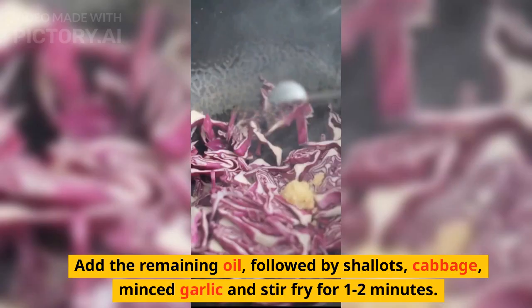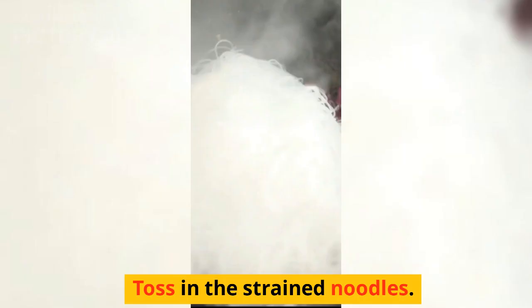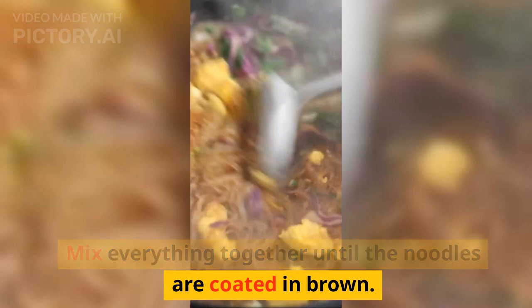Add the remaining oil, followed by shallots, cabbage, minced garlic and stir-fry for 1-2 minutes. Toss in the strained noodles. Quickly pour in your regular soy sauce, dark soy sauce, fish sauce and black pepper. Mix everything together until the noodles are coated in brown.